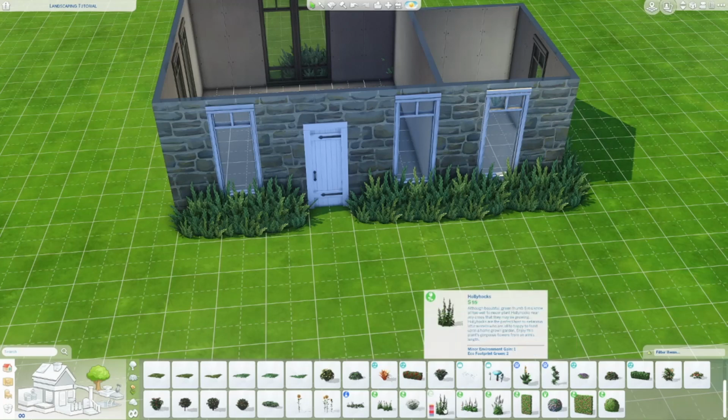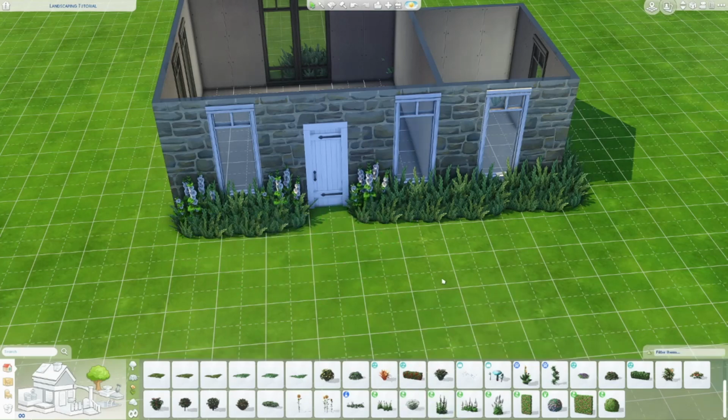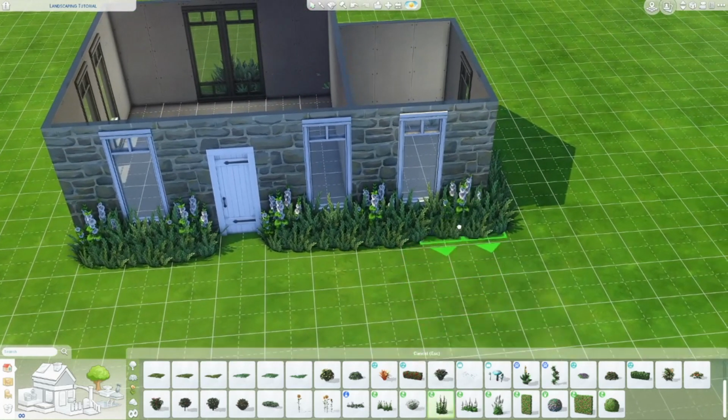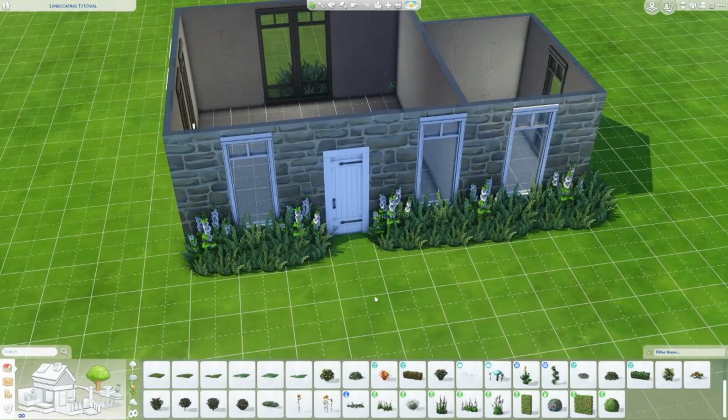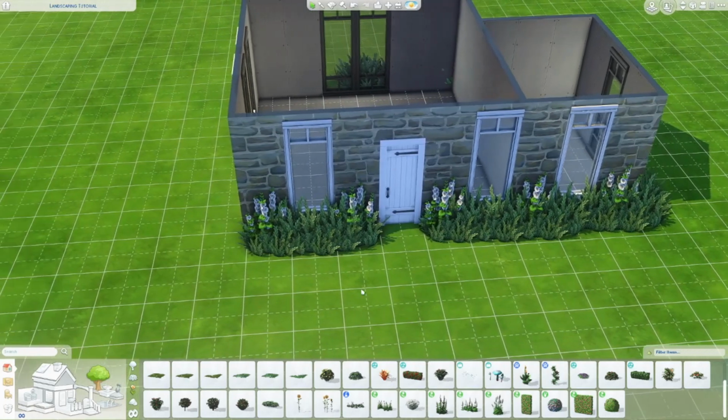I always use hollyhocks because that is my personal favorite. Since they add a little bit of height, I always put them behind the wild grass. I tend not to put them in front of the windows because that'll look funny. Right now I'm pushing Alt, so I have free movement of where I can put these flowers. I just place them in between the windows.